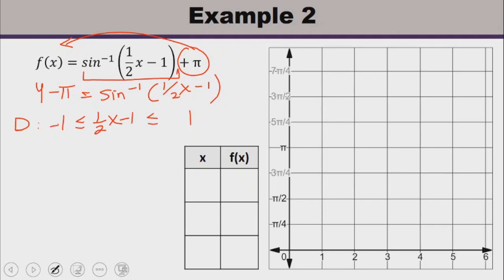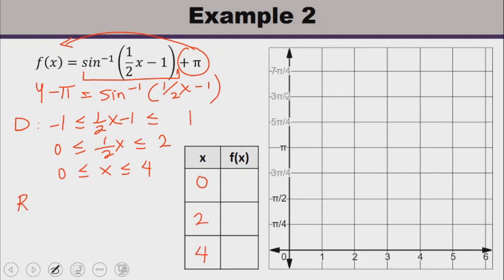So we want to simplify this inequality so that the only thing in the middle will be x. The first thing that we have to do is to add 1 across the inequality. So if I add 1 to -1, I'm going to get 0. Then I need to multiply the inequality by 2 across so that I can remove this half that is in the middle. So 2 multiplied by 0 is still 0. 2 multiplied by half will now be 1, so we only have x. And 2 multiplied by 2 will be 4. So our x value goes from 0 to 4. And the midpoint is 2.